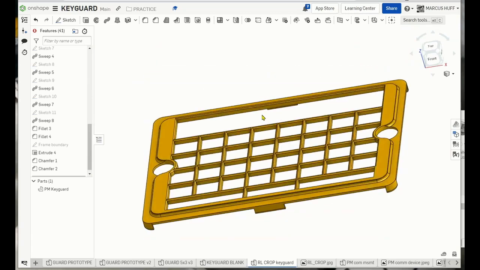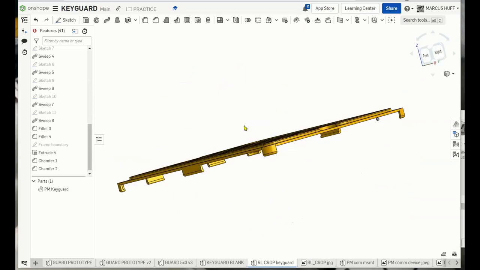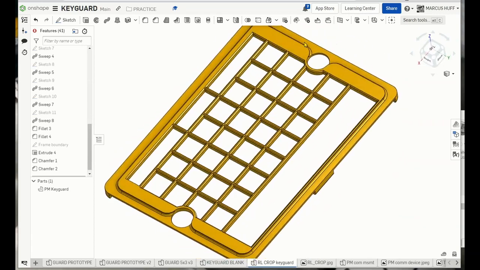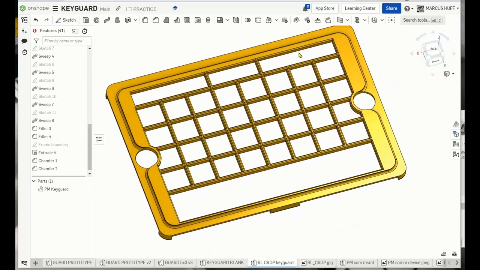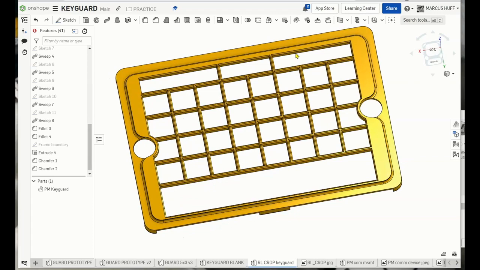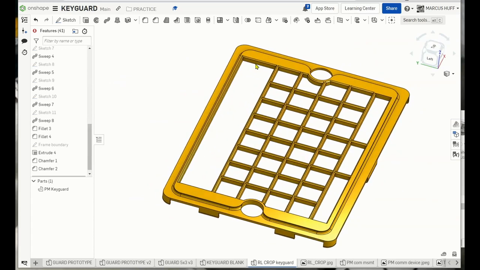So let's review what we've done so far. We planned out the frame size, established an outline sketch, and then used some construction lines to lay out the grid. Then we used offsets and a parametric value to establish the width.